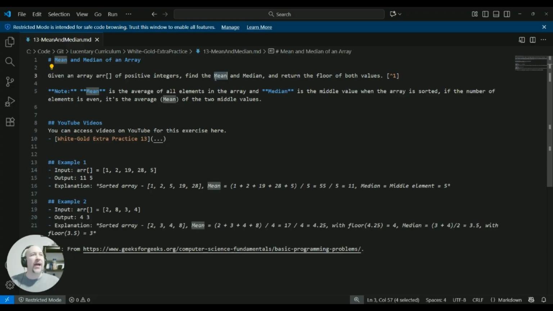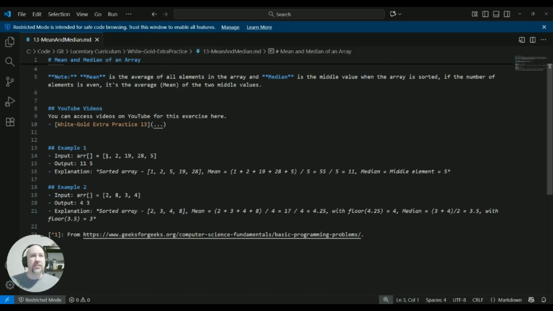So let's talk about these real fast. Mean is your typical average. You take the sum of the values divided by the count of the values. So that one's pretty straightforward. The median, on the other hand, is a little different. The median value is the middle number. So if there are 5 numbers, it is the value that is in the middle of those 5. If there are 6 numbers, there are 2 numbers in the middle. There's not an exact number in the middle because it's even. So what you're going to do is take those 2 numbers and get the mean of those 2 numbers, so the average of those 2 numbers. So that's the idea of the median. So going back to high school math, hopefully that all makes sense.